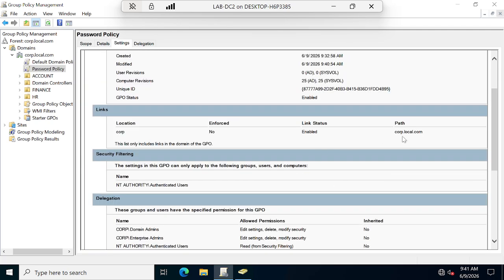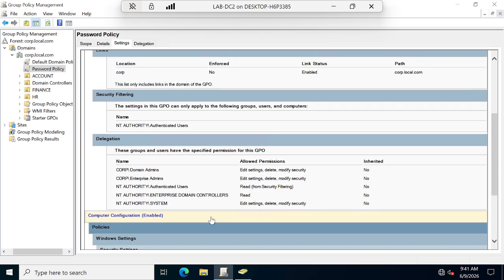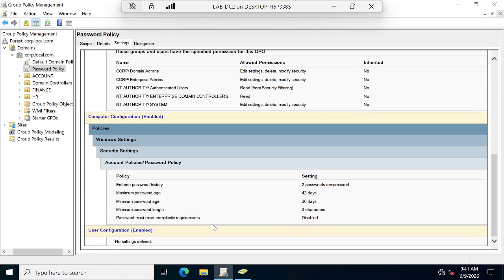Because it is linked to the domain, by default it is enabled for all domain users. So this setting is enabled and this policy was applied. Here you can see what changes you have done.